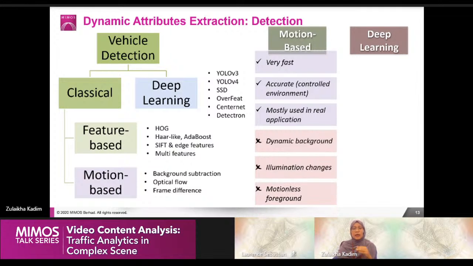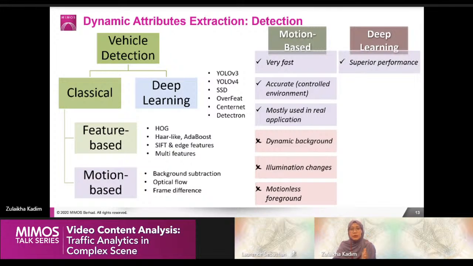Another one, we are concerned about moving foreground and also moving background. This approach also will have a problem if the foreground is not in motion at all. For example, let's say we want to detect any stopped vehicle, which is stopped at the side. By motion base, we assume that pixels in motion correspond to the foreground. But in this case, the vehicle itself has already stopped, so the foreground is not in motion. It will be mistakenly assumed as the background, and we are going to lose this object. So these are some of the limitations of the motion-based approach.